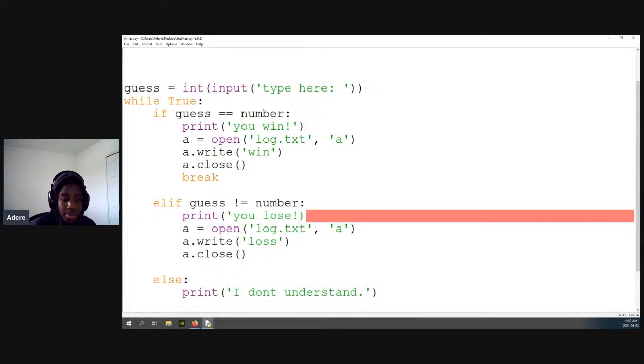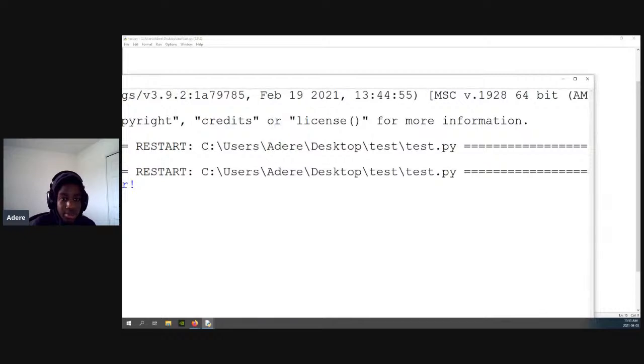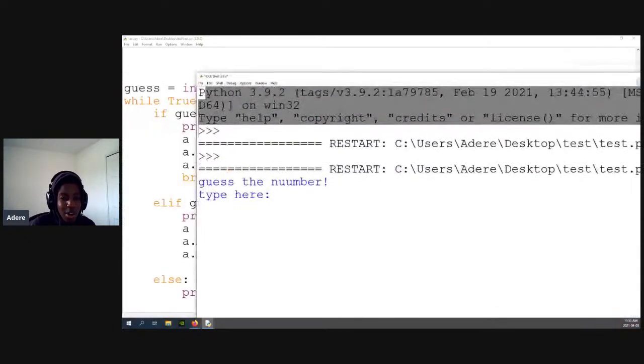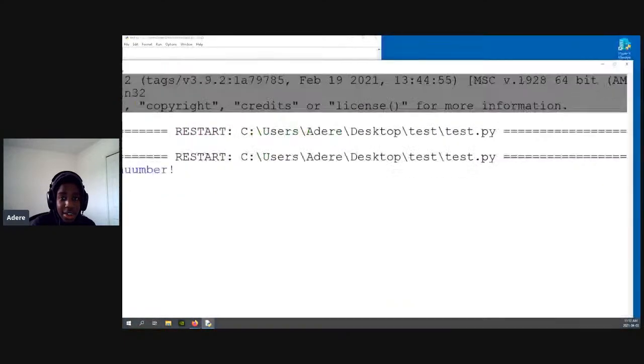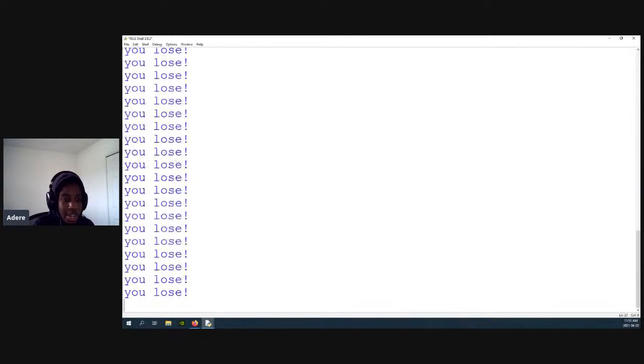It's getting a literal. That points to something wrong here. Oh yeah, I didn't put a closing quotation. There we go. So let's run this. This is a pretty simple program once again. And if we want to make it more complicated, we could do stuff so you can get hints if you get it wrong, like the number is greater than that, the number is less than that. But anyways, we're going to type here, I'll say number is 9.